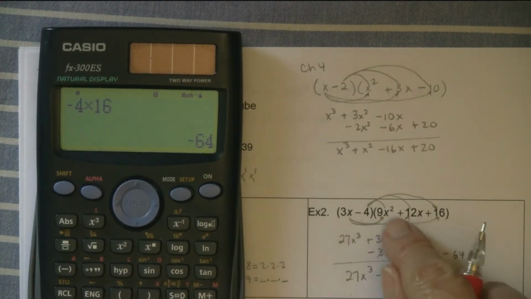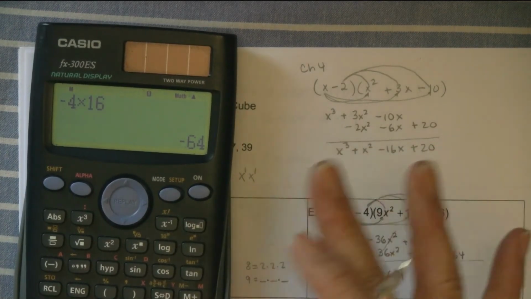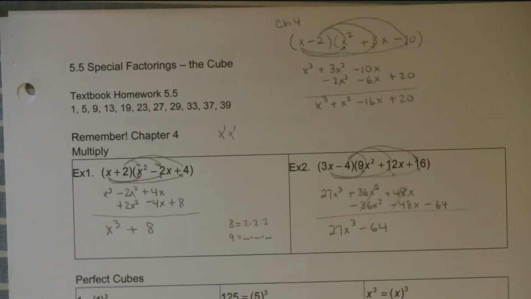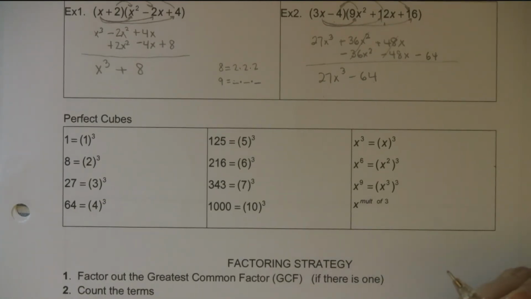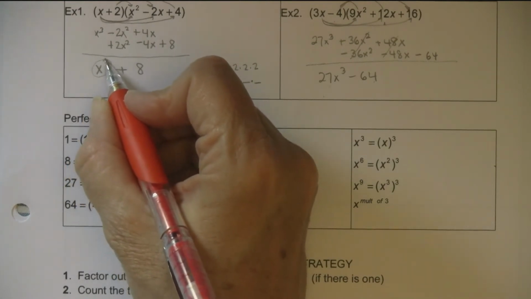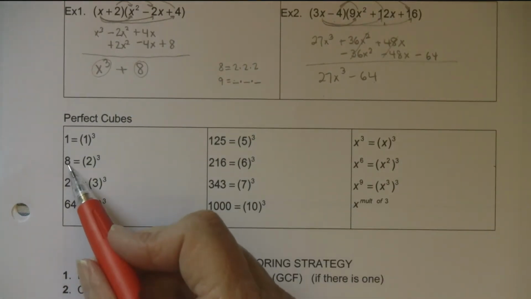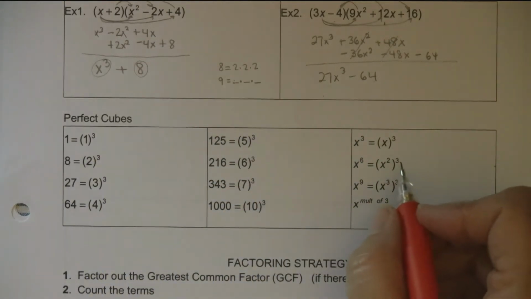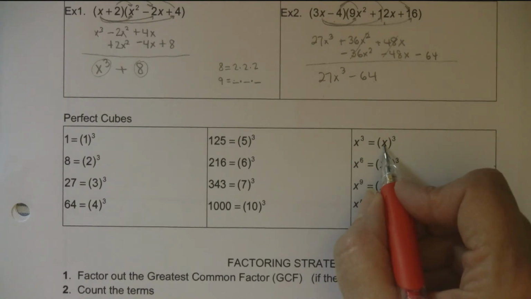And so this is really, really special when this happens. It doesn't happen just with random numbers, okay? The thing to notice is that when this special thing does happen, this is a perfect cube and this is a perfect cube. Notice 8's in my perfect cube list because 8 is 2 times 2 times 2. We were talking about that. And the other perfect cube is x to the third because that's x times x times x, right?